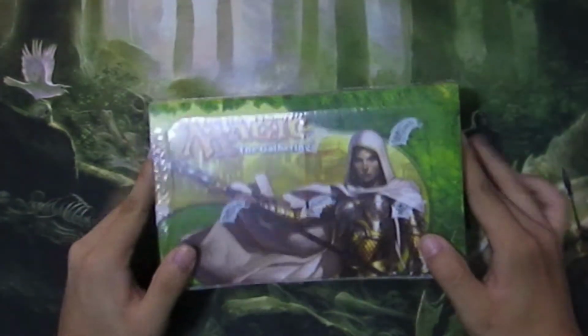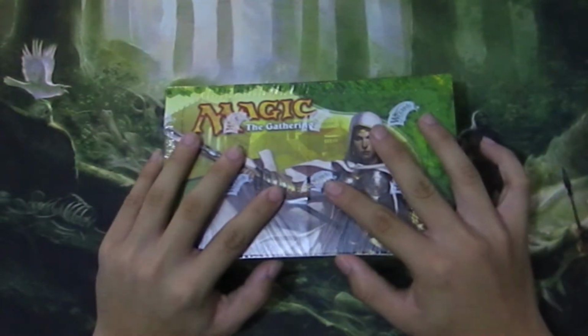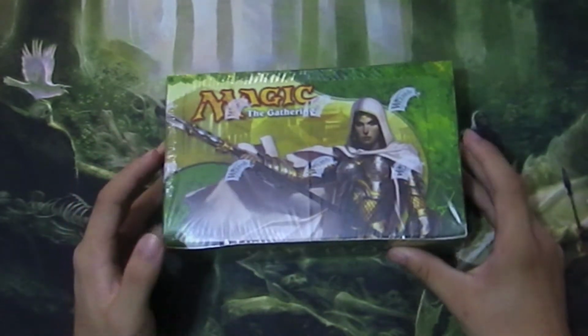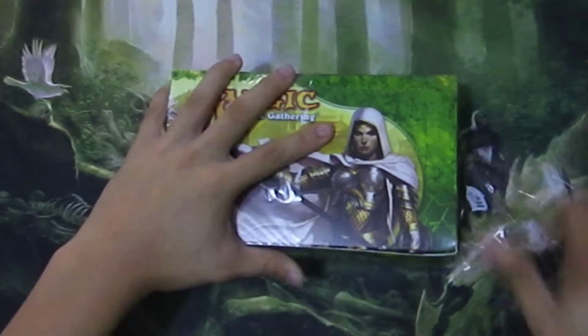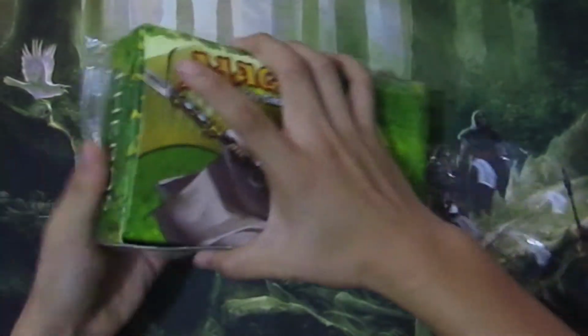So we have Elspeth in the front, and I'm not sure if it's new or something, but the center of the plastic is actually split, so you can open it just like this. I'm not sure if it's just my box, but anyways, let's get started. Hoping to get Elspeth, of course. Thassa is reprinted, and the gods are really expensive, like Thassa and all that.